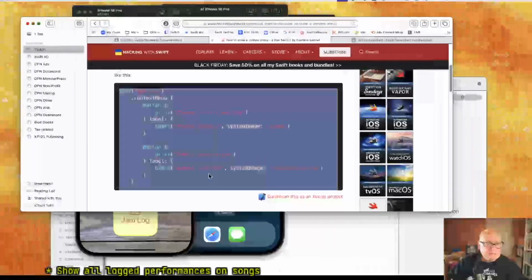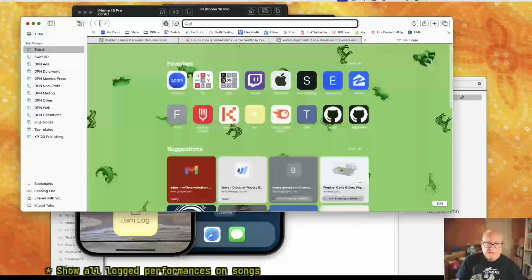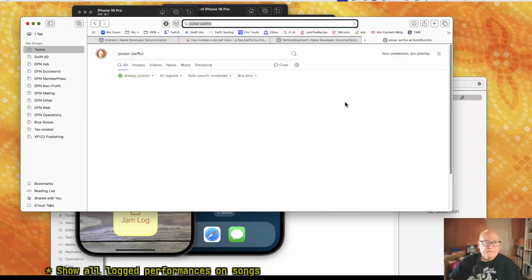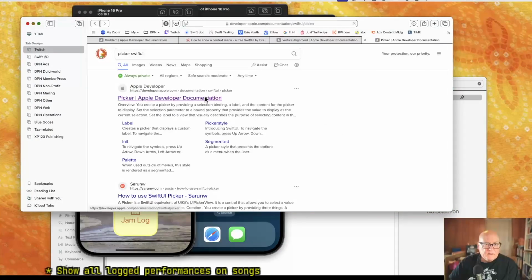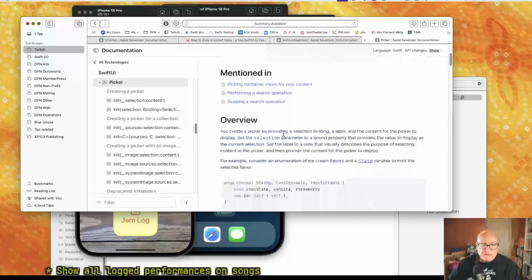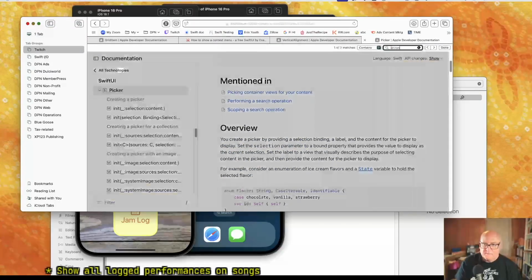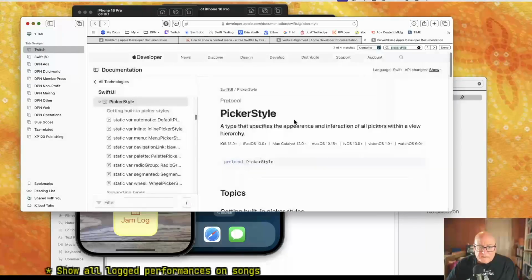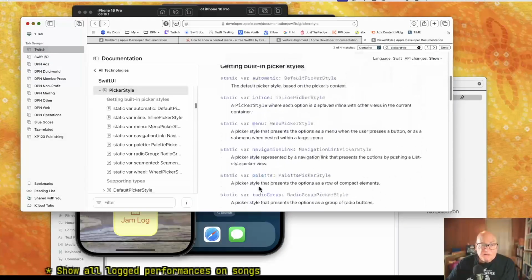Yeah, let me go check picker because they may have added one for that. Yeah, it's really picker style. Segmented or menu looks like. Options is a menu when the user presses a button, or is a sub menu in the larger button.